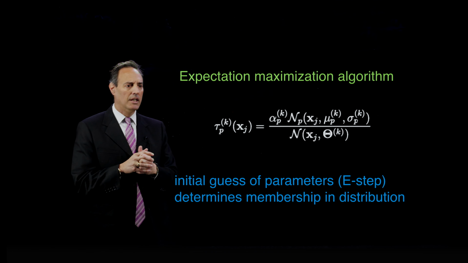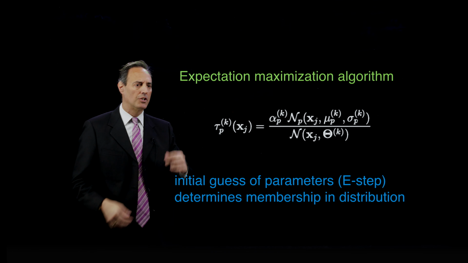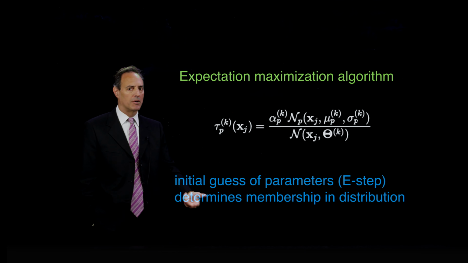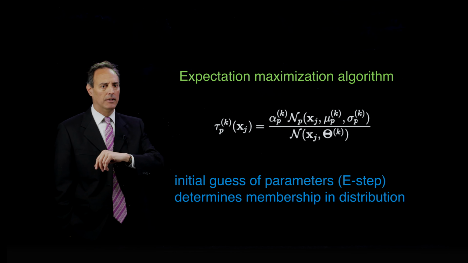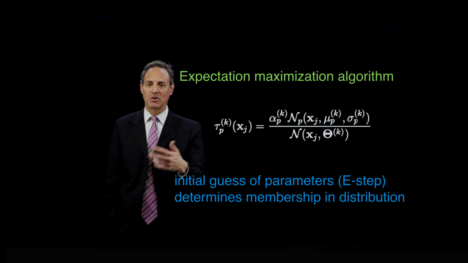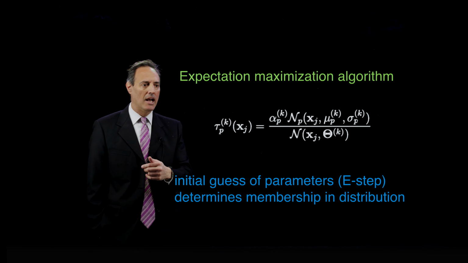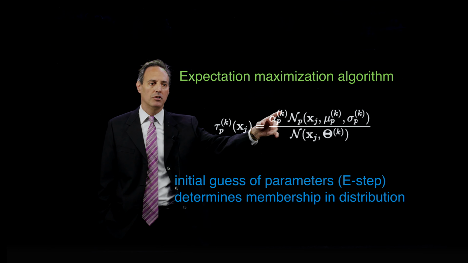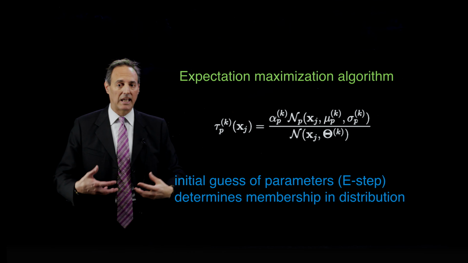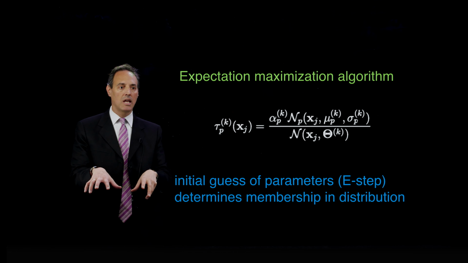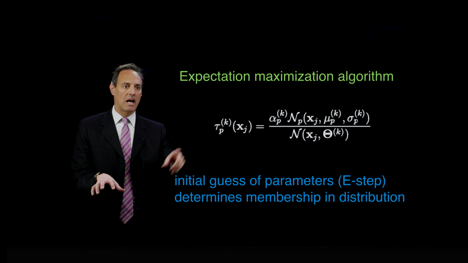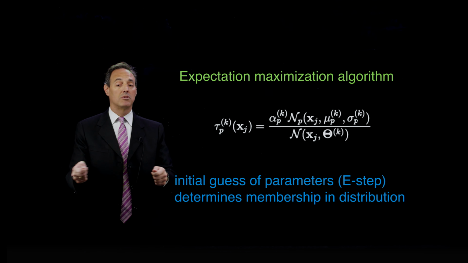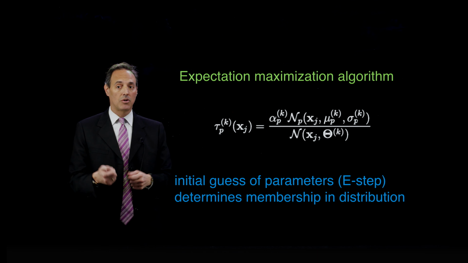So what you're looking at here is a posterior distribution, or posterior estimates. You take some initial guess of the parameters. You initially seed it randomly, typically, unless you have some information which will give you a better guess to start with. So you seed these distributions and the initial weights. You're essentially guessing some distributions and their weights, and then you compute for every data point the probability of which distribution it belongs to, its membership. Okay, so that's the idea.